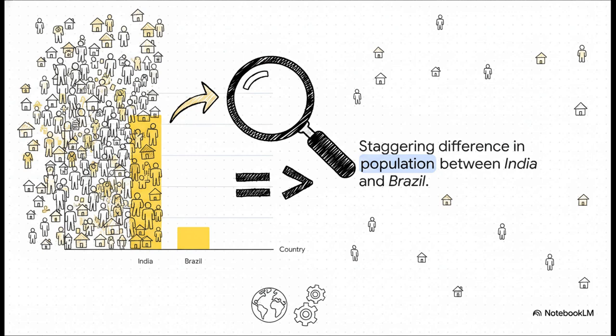But to truly grasp the scale of the challenges each of these countries faces today, you have to look at population density. Sure, they're both massive, powerful nations, but look at the staggering difference in these numbers. Brazil has a current population of around 212 million. India? India sits at an unbelievable 1,300 million. That's 1.3 billion people. Just to put that into perspective, India holds over 1 billion more citizens than Brazil.